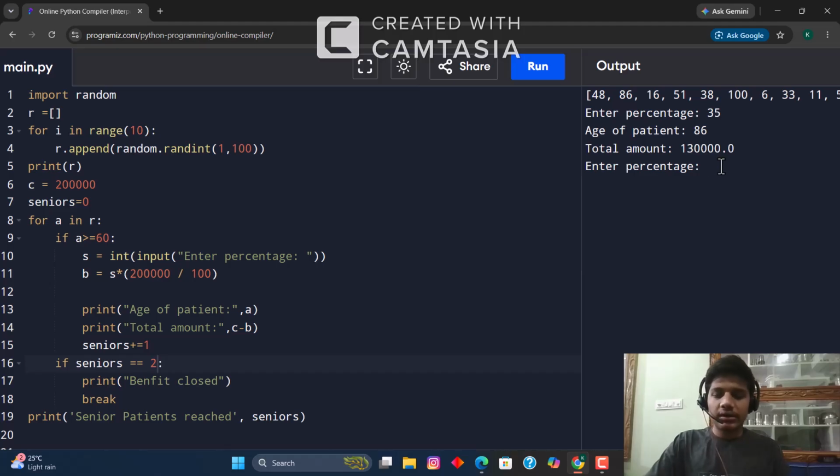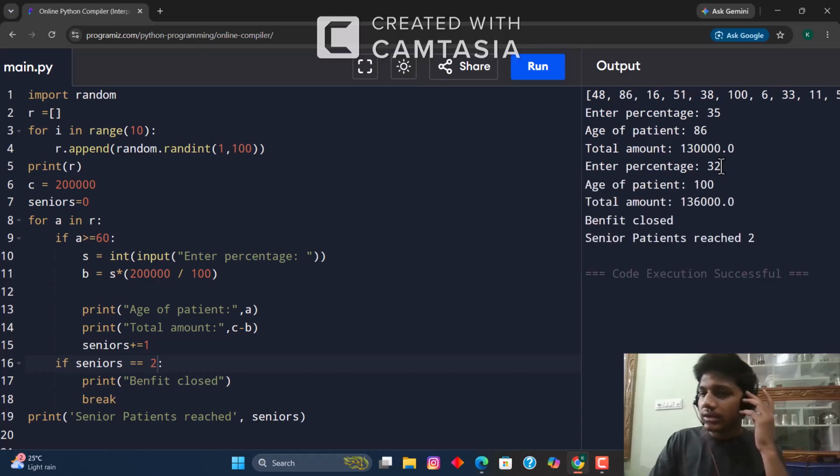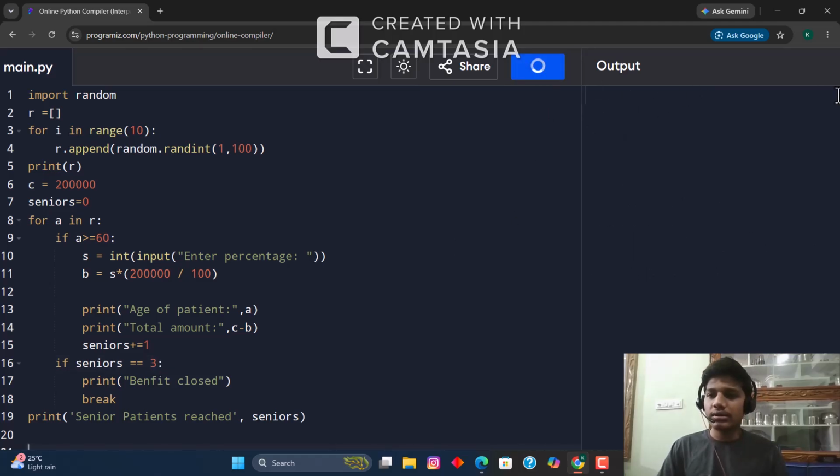After one, I want to give 31, 33, 32. The second one's age was 100, so he has to pay 1 lakh 36,000. Benefit closed because the senior patients reached 2. If you want to give 3, because we are considering 3 members.